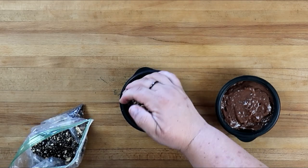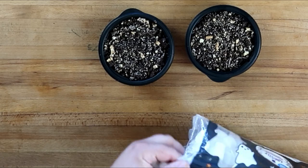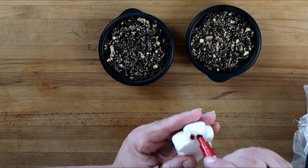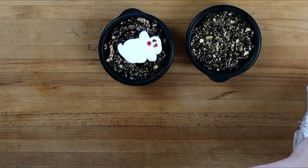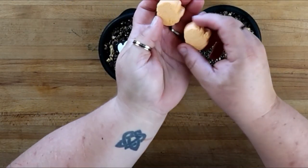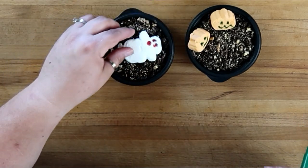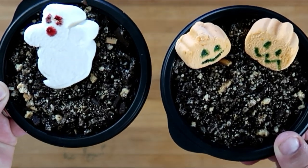Sprinkle them with our dirt. I found these great little ghost marshmallows at Walmart. I'm gonna give them a little face though. So there's one for there. And Walmart also had pumpkin spice marshmallows shaped like pumpkins. We'll give this one a little face. And there we go, graveyard dirt cups.